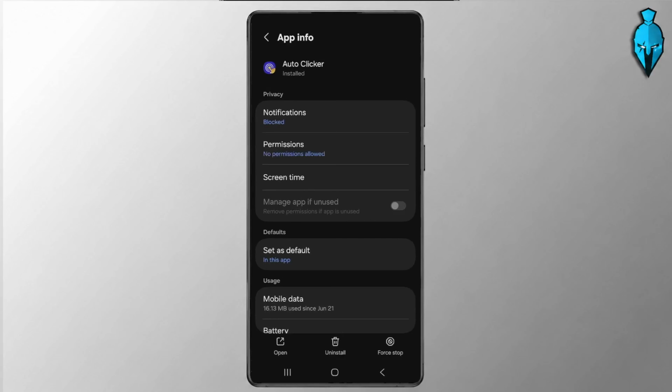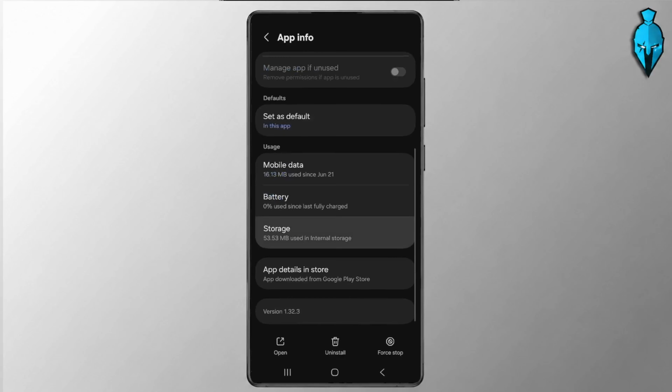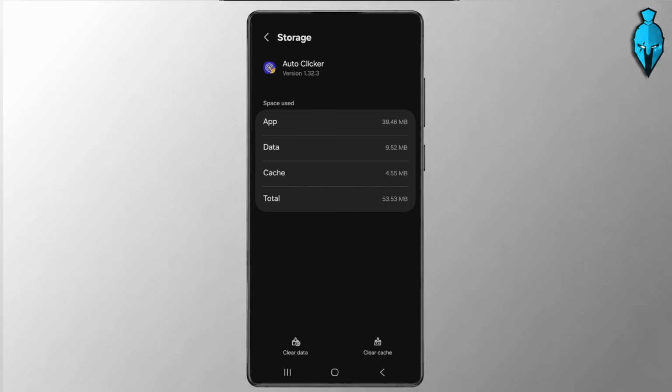Select it, and in this section you need to scroll down and select Storage on whatever app it is that you want. Sometimes this is also called Storage and cache. Open this up and then hit Clear cache down in the bottom right of the screen, and this is going to remove the app's temporary files without deleting your account, your settings, or your saved data. Just repeat these steps for any other apps that you want to clean.